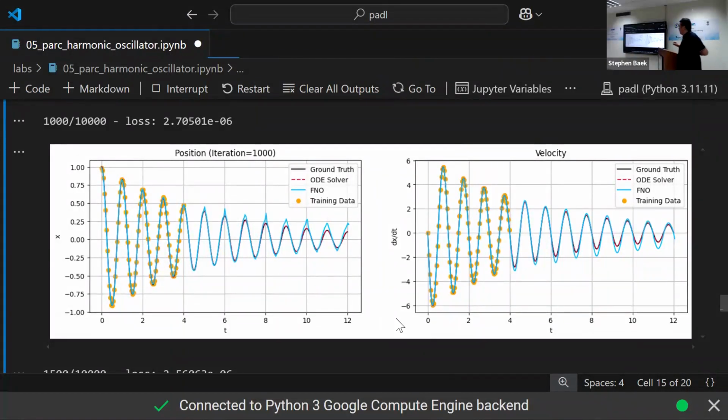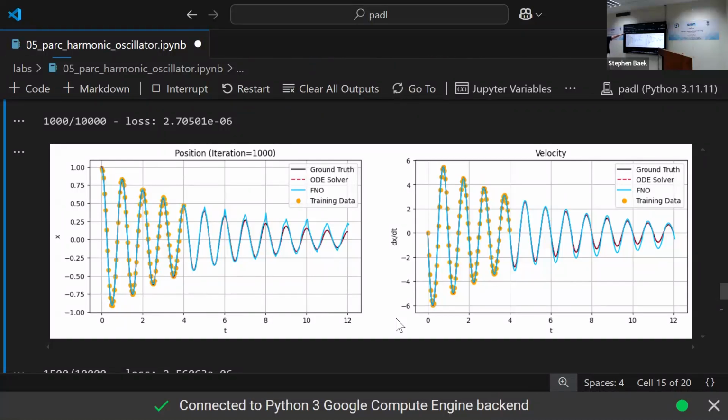Although, if you look carefully, you will notice that there are some spikes. It's not perfectly smooth. The velocity is smooth, but this one is not smooth. I'm not exactly sure.